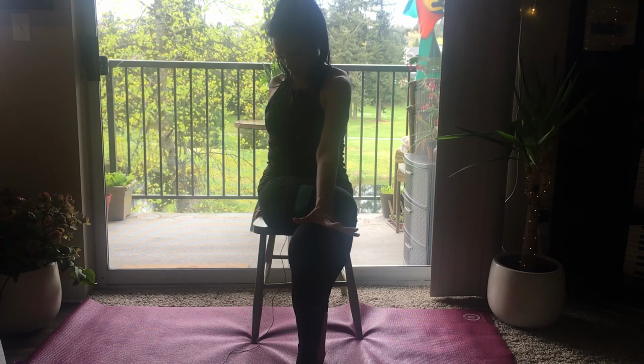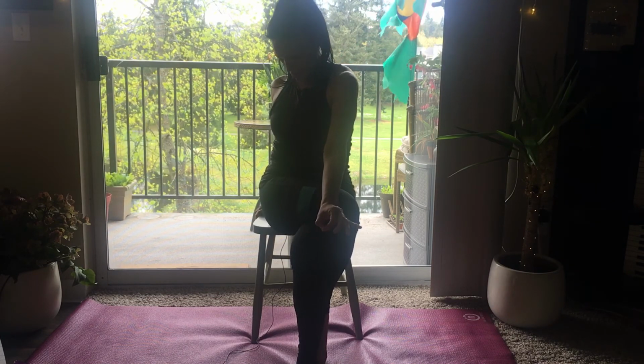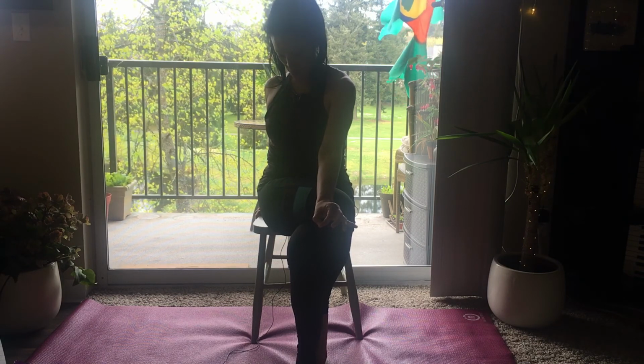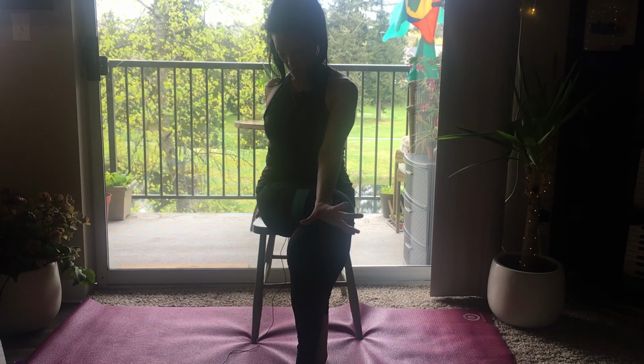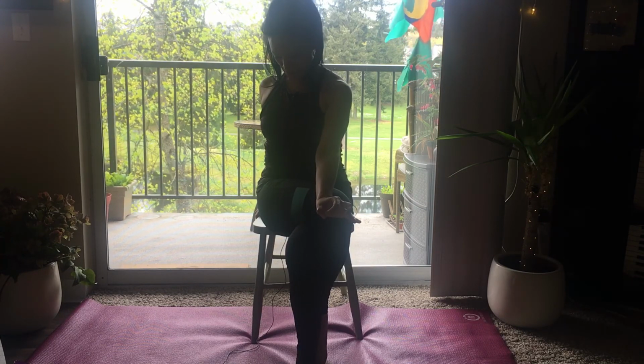All right, now we'll do the baby's breath meditation here. Reset. Reverse the breaths now. As you inhale, belly comes out, filling the whole belly and lower back, your lumbar spine with air. Exhale, pull the belly in nice and slow.